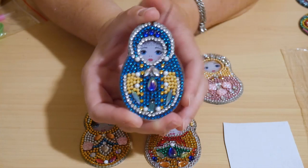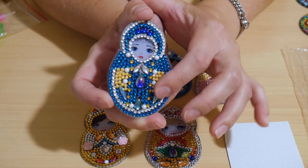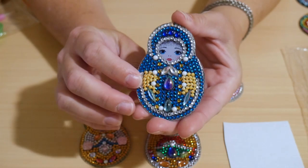You can use either side. I try to make sure that there's no backwards letters. Sometimes the symbols will be backwards. That kind of lets me know that that's not the right side I should be doing. So either side you want to pick, whichever side you want to do your diamonds on, put all your diamonds on there, okay?